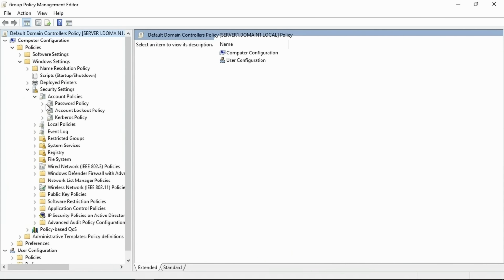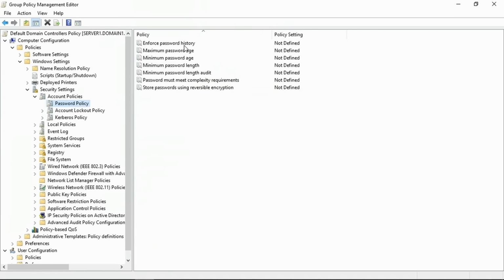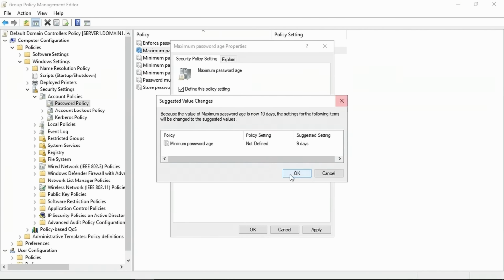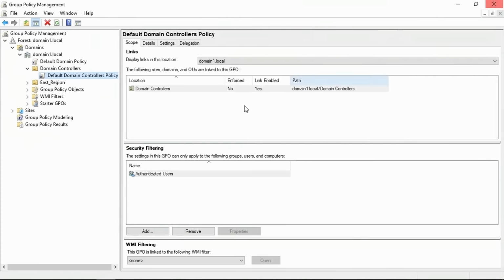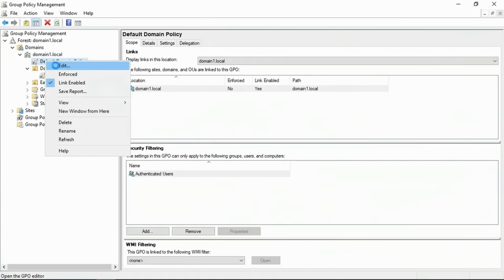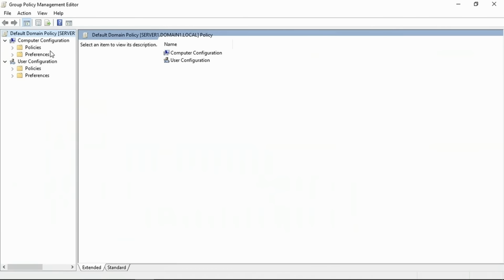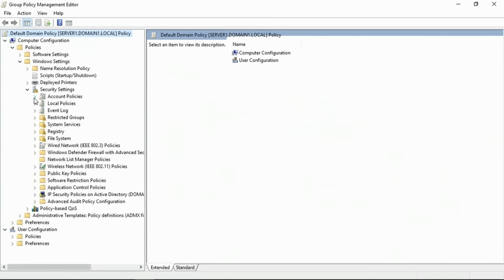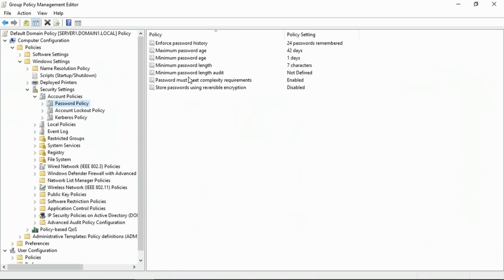So let me just go back here into password policy real quick. Let's say we're going to set the maximum password age here to 10. So at the domain controller level, the maximum password age is set to 10. If we double check our work, the default domain policy, if we go back and drill down to the same location, the maximum password age is not set to 10, if you recall. If we go down and take a look at it, the maximum password age here is 42.